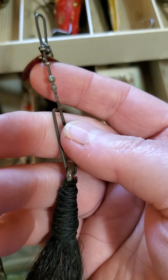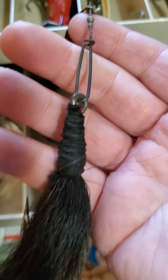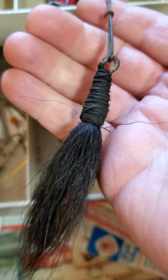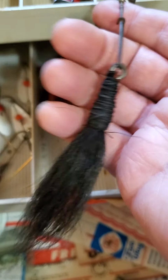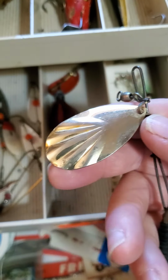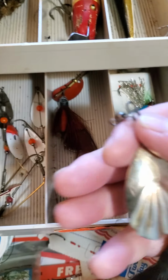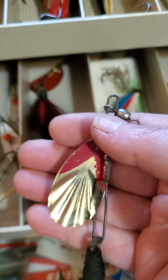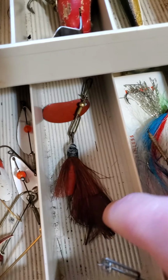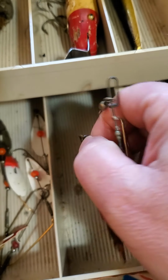Dealing with the hardware, that old brass type heavy duty snaps. You got a very serious hook with hand tied black bucktail dyed. Got that nice spinner there. And then we got the little guy underneath. You want to go a little bit smaller, a little downsized. Use the kidney shape.